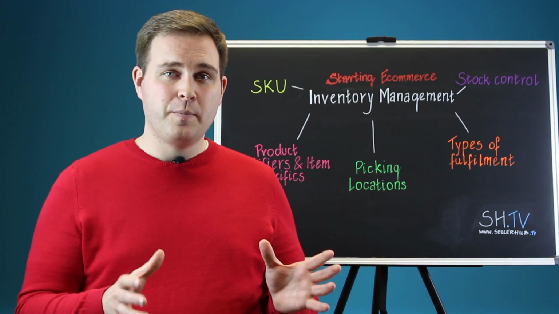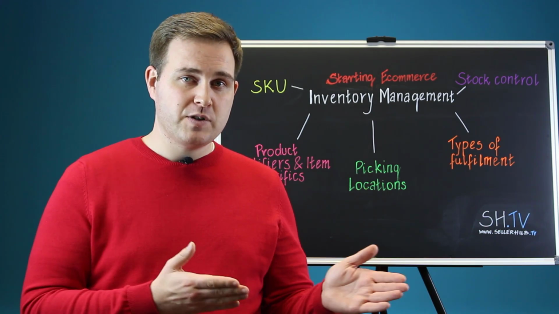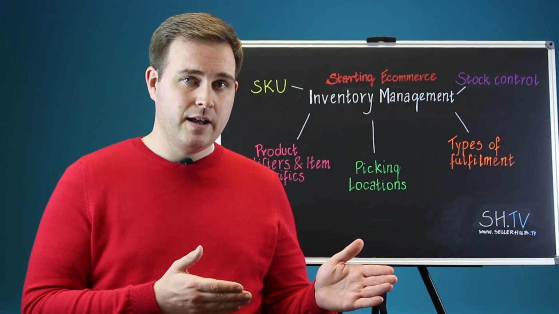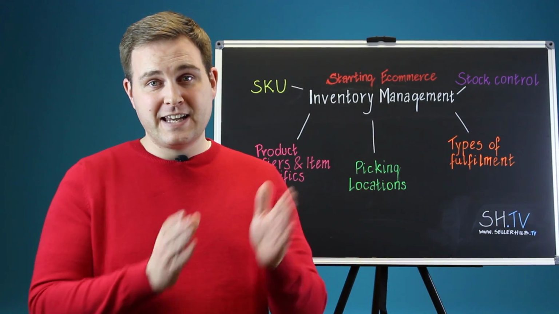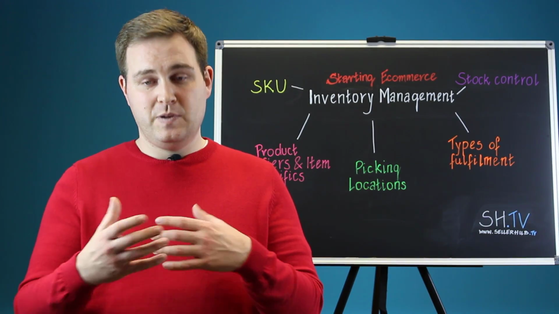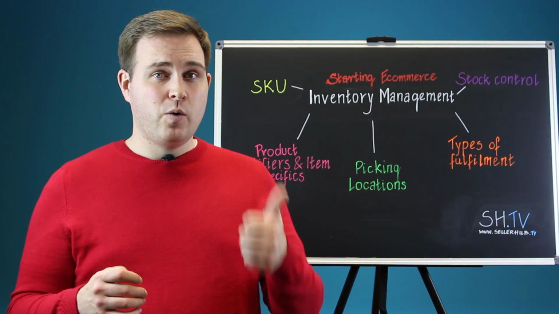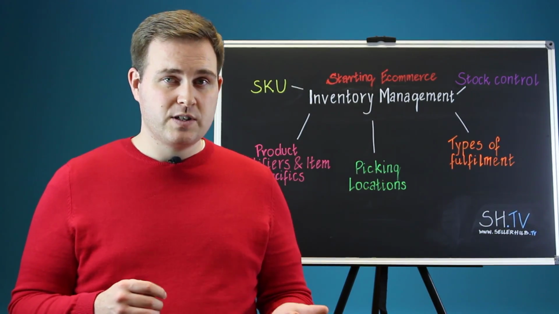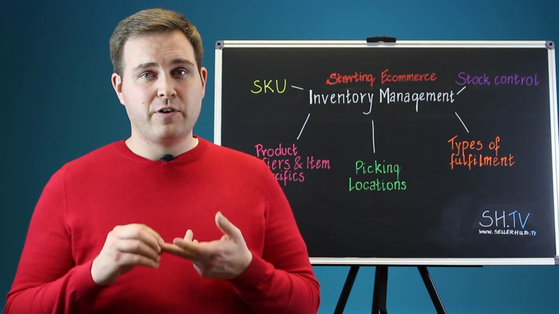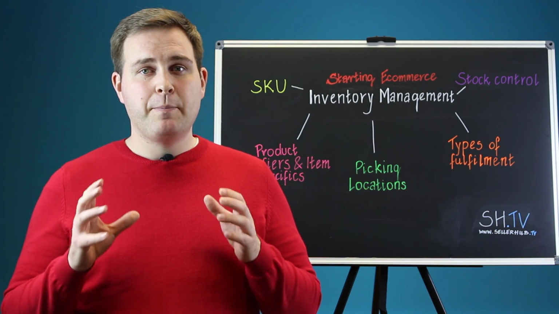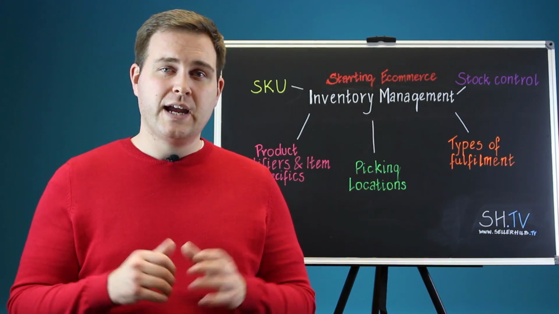Basically, just-in-time means you list the products and then you buy from your supplier as the orders come in. The supplier will then send the stock, ideally next day delivery, to you so you can then pack and process those goods. Again, the pros are low overheads, you don't need to order lots of stock. Cons is you've got to really have a good relationship with that supplier and be 100% sure that the stock levels they're sending you are accurate.